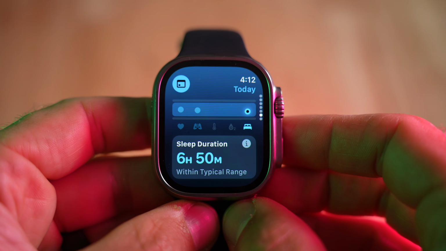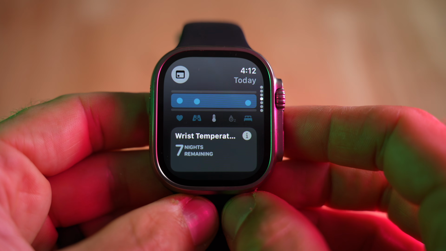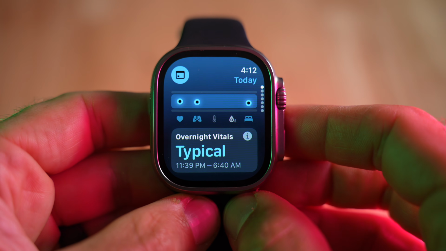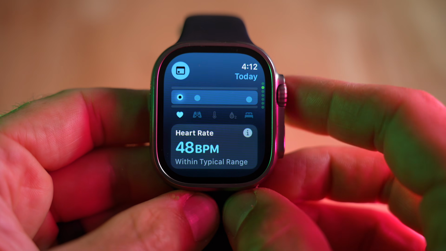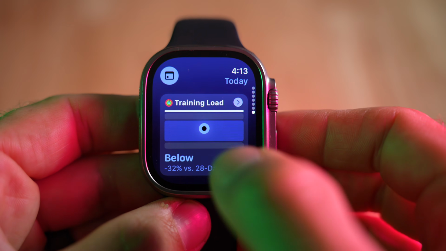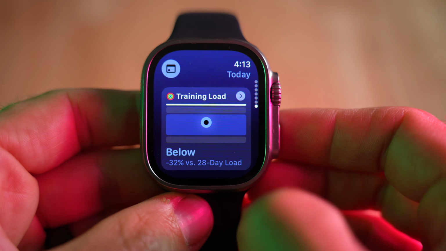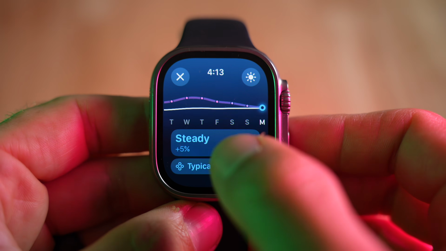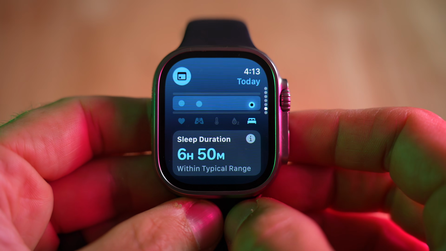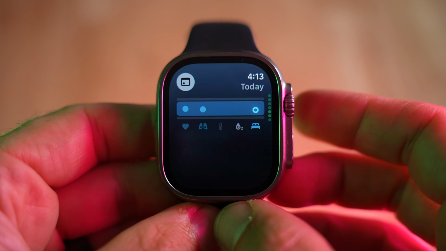I've got heart rate, I've got respiratory rate, I've got wrist temperature, I've got blood oxygen saturation, and you will need to enable this in the settings if you want to use that because it does take a little bit of extra battery. And then I've got sleep duration on the end here. If I scroll down one more time, it'll bring me to a little tile that shows my training load. And the reason they have training load in the Vitals app is because you want to be able to correlate a bad night of sleep with a bad performance or being below your target training goals, and correlate to, you know, having higher than usual wrist temperature or your heart rate being a little bit higher than usual.